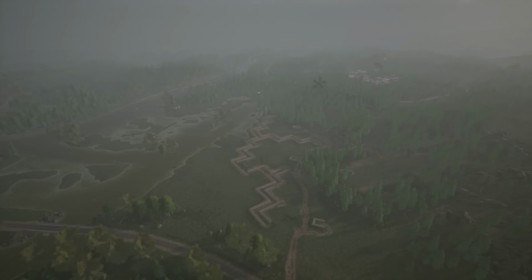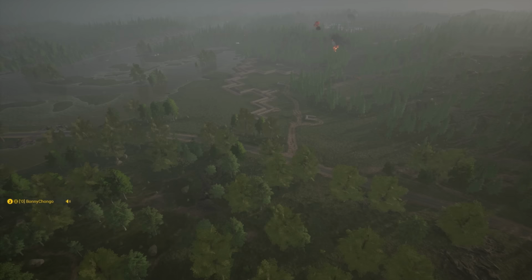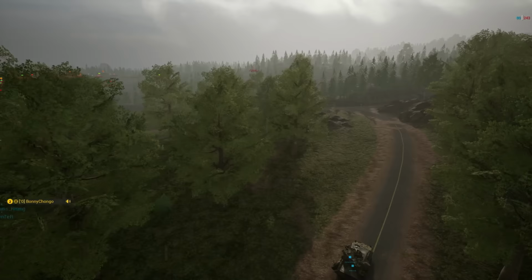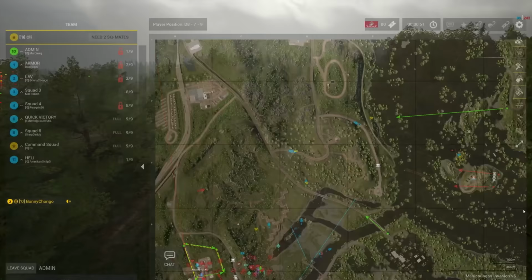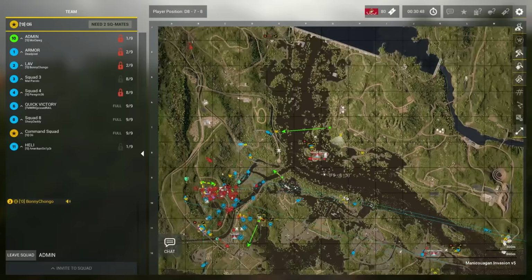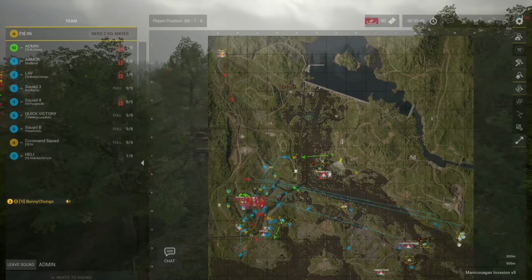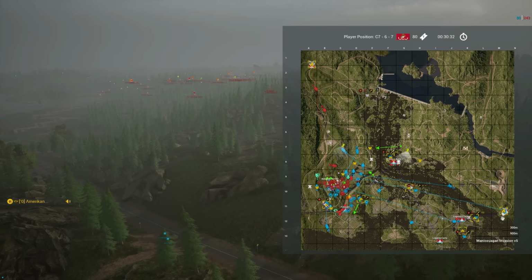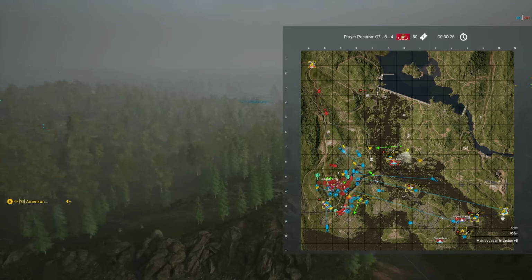Oh, LAV-25 knocks out the helicopter, and that is a huge kill. You need that. It's going to stop their supply, and it's going to stop their scouting, which is huge right now. Removing that ability to just quickly see where everybody is is going to be very advantageous for the Marines. This is going to be close. This is going to be our last hope with the helicopter, I think, since we're in 80 tickets and we're just bleeding them.